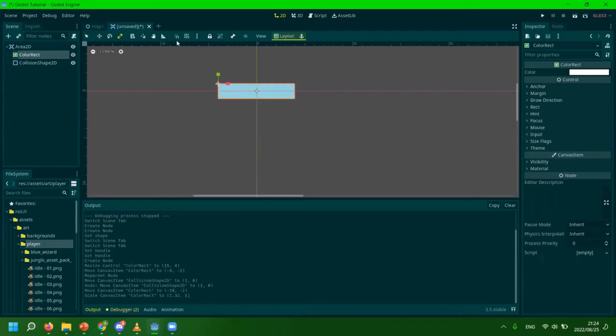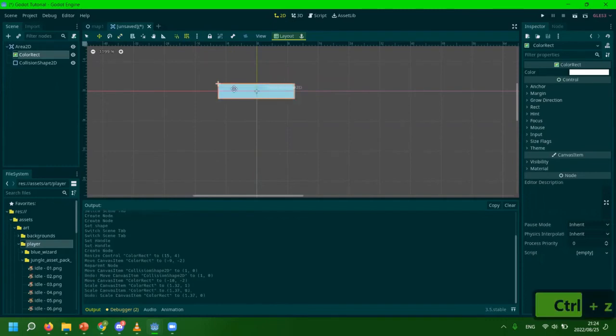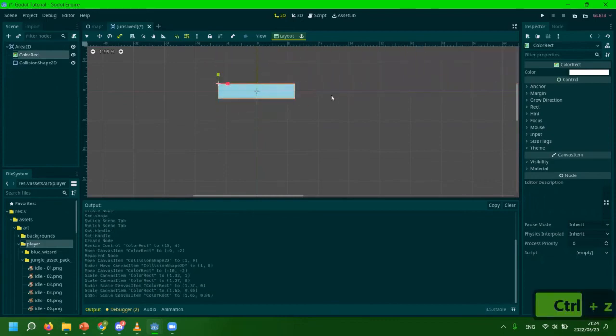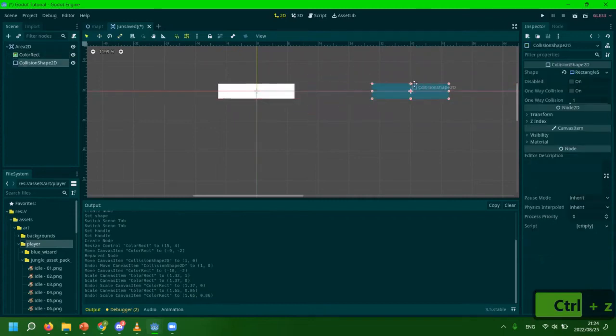There are a bunch of other neat tools in your toolkit, such as grid snapping, such that it will snap towards the grid if I hold one button. Okay, here we go. If I move it, then it will move grid by grid. That's how you activate smart snapping and grid snapping.